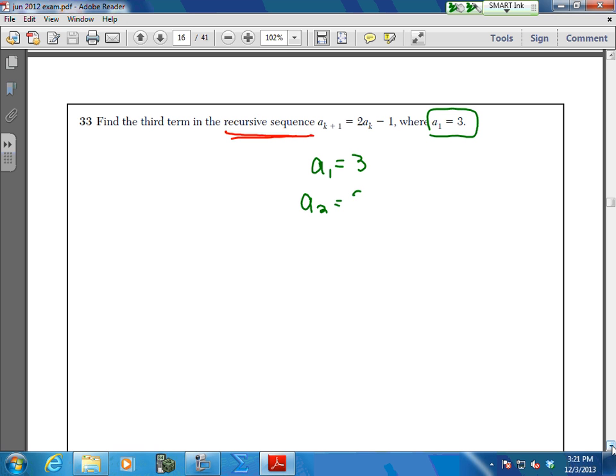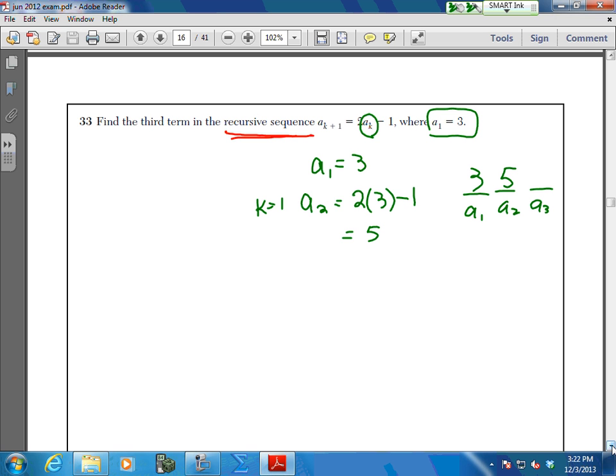So it's going to pull in your original 1, because you're going to put a K of 1, which will make this say A2 now. And this is going to have the other 1, which is your 3, minus 1. This is going to give us 5. This is the second one. This is K is 1, K is 2, K is 3. Sorry, A is 1, A is 2, A is 3.